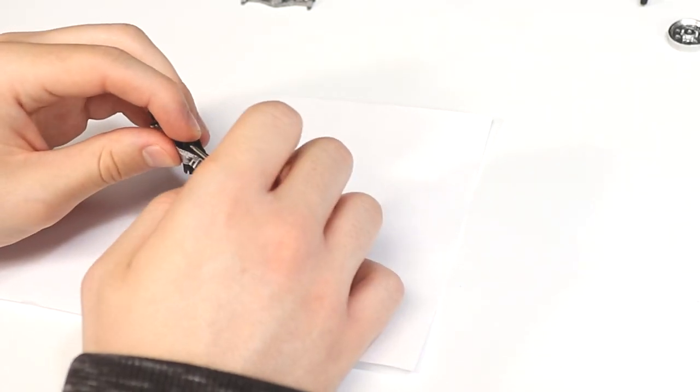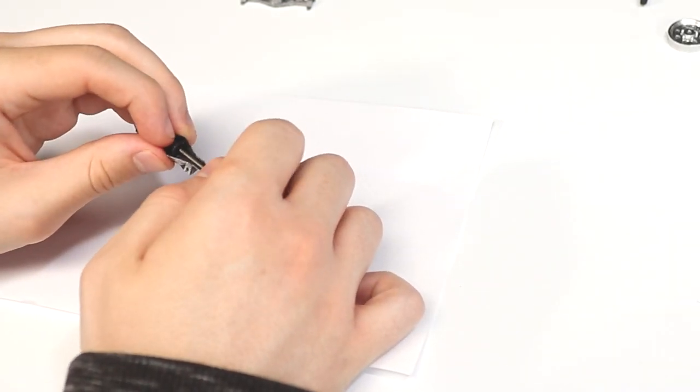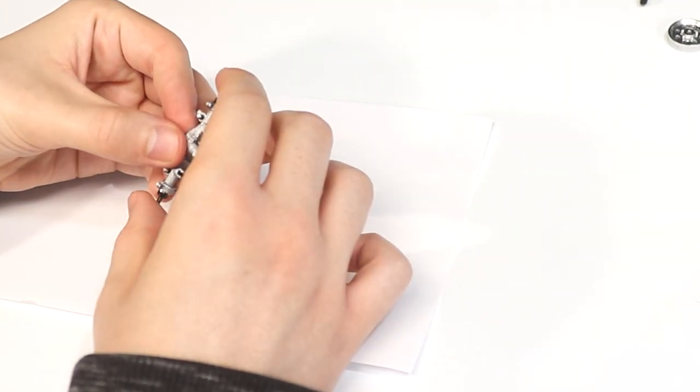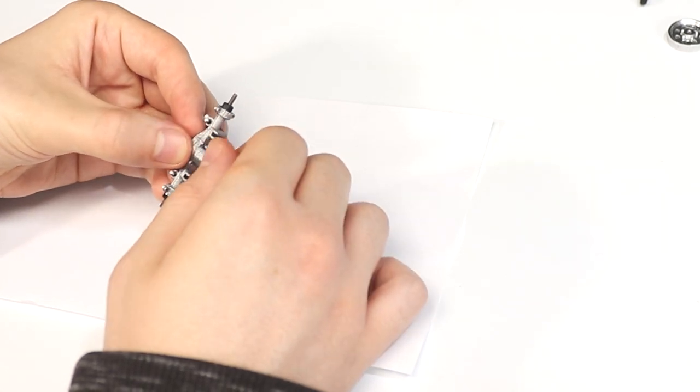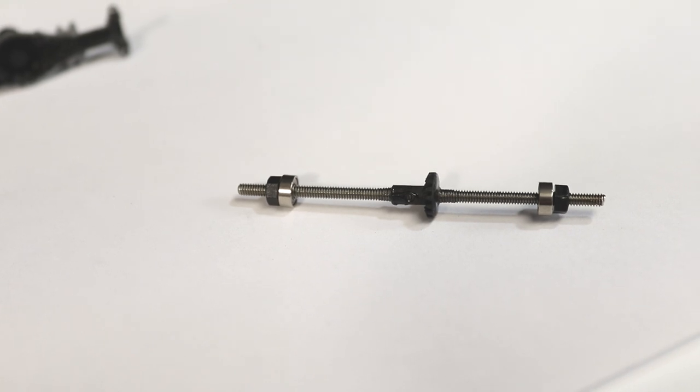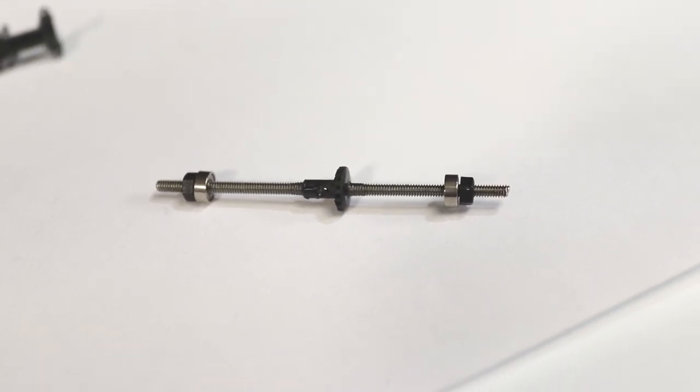Thread the wheel mounts on so the bearings are seated in the axle housing and the gears are aligned and can rotate smoothly. If you made sure the gear is centered, then about the same amount of axle shaft should stick out on both ends, as seen here.